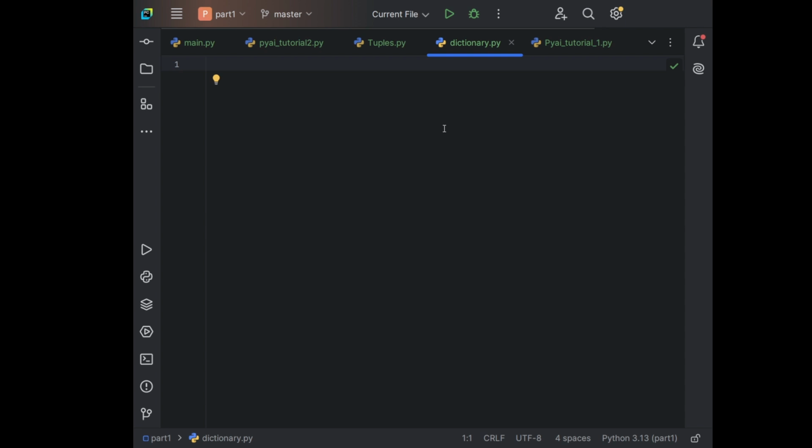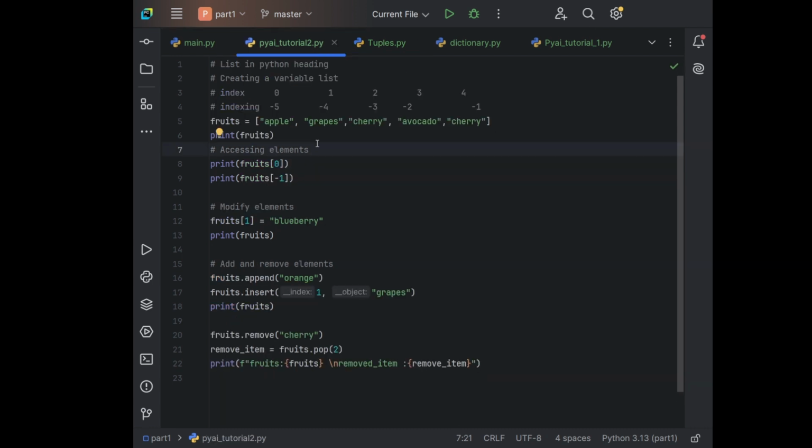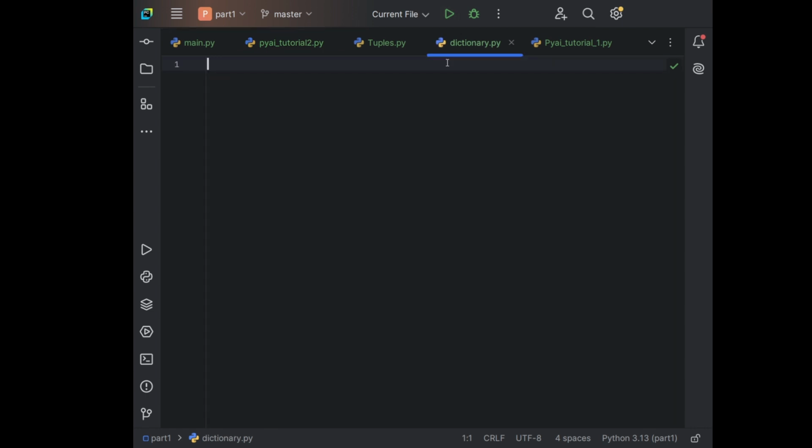Okay, now we can go through dictionary. We know that dictionaries are key value pairs enclosed within curly braces. Last time we talked about tuples, where we used parentheses. In list we use brackets, and now we come to dictionaries. We use curly braces. This is what curly braces looks like, and let's create one and see the operations in there.